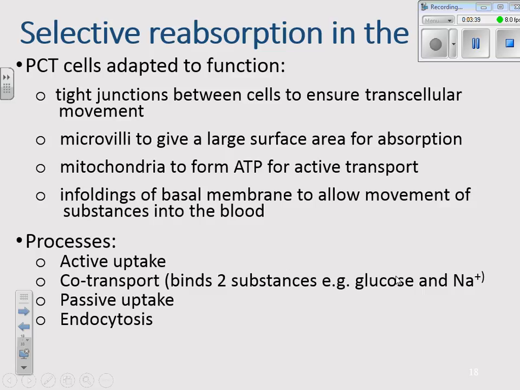The one that doesn't look familiar is co-transport, but in fact we have met that. Co-transport can actually be facilitated diffusion, but we've met an example that was active transport, where two substances are involved in the same transport mechanism. It was the sodium-potassium pump, that's right. You had sodium going out and potassium going in, but it was the same transport protein doing it. So that's an example of co-transport. In this situation, you've got transport of two substances that influence each other, and glucose and sodium ions can be taken back up by a co-transport process.